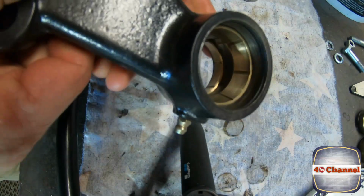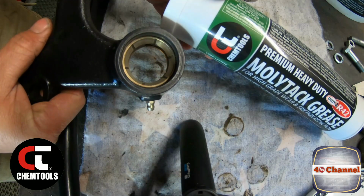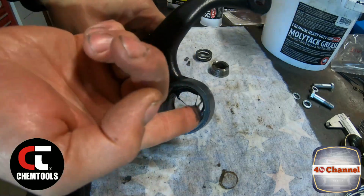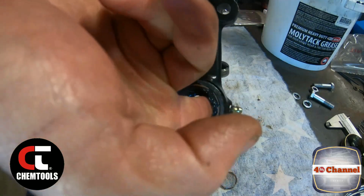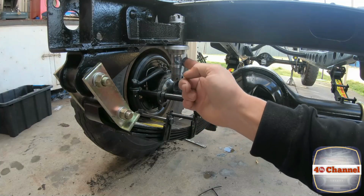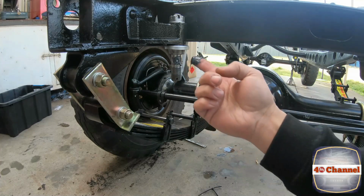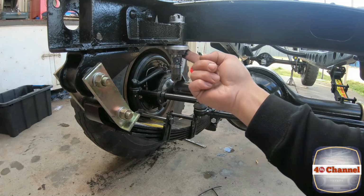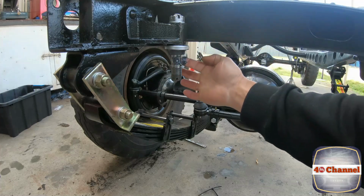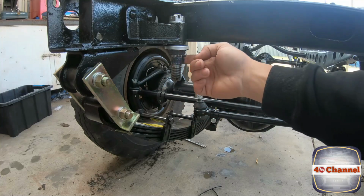Okay, you can just see that O-ring in there now. I'm going to rub some grease all around in here. The Molytac grease from Chem Tools. Well, we'll just put some grease right where those little woodruff keys go. We'll also run a little bit around that top piece there. We've already got a stack inside the arm already, but it's good to get this grease all over this, and then we'll pump it full of grease as well when we're finished.